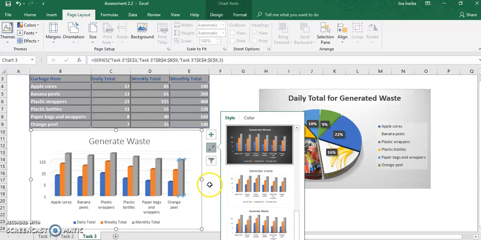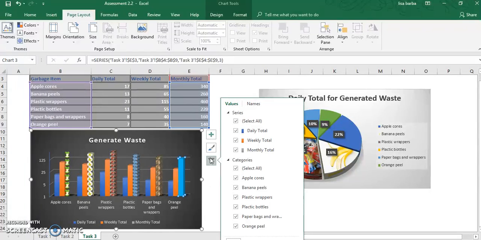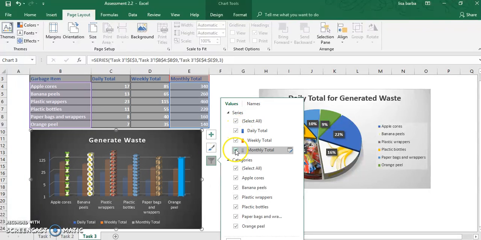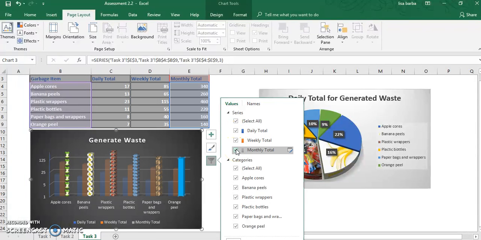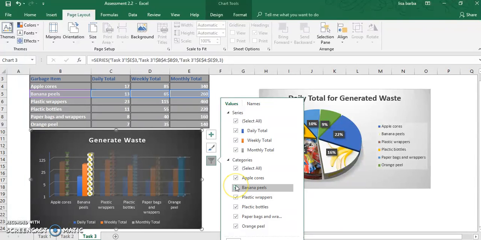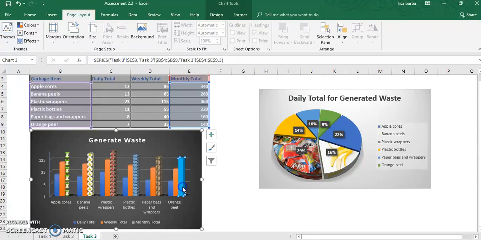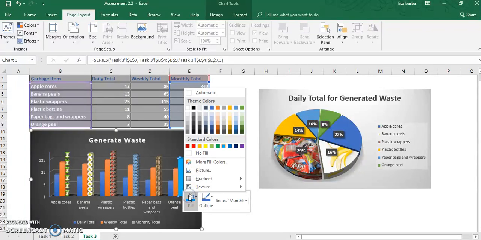Can do that. I have it on a black background just so then I can see. And you can pick which variables go in there. I can change it. I can click them off so it only shows 2. And the categories, so I could just show the apple cores there, over there, or bananas, or I can click on all of them or whatever. So go back to here, I click in it. I would like to fill it.